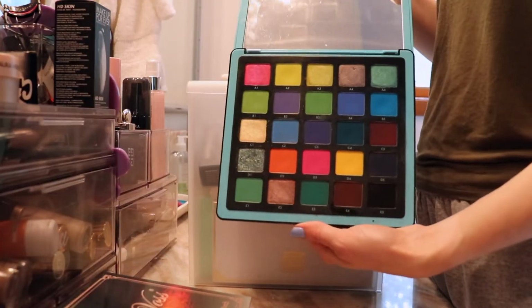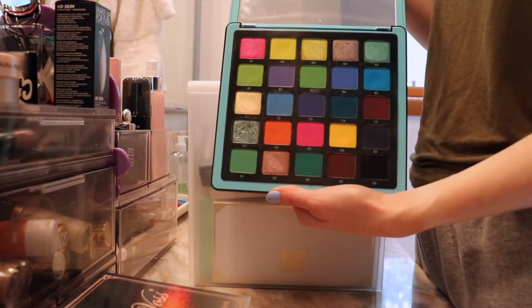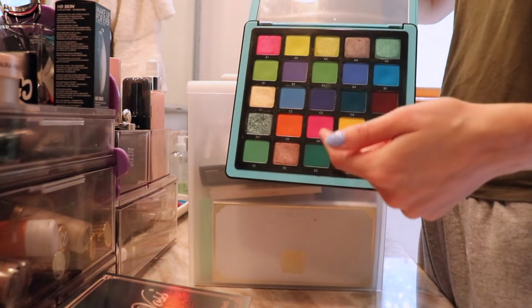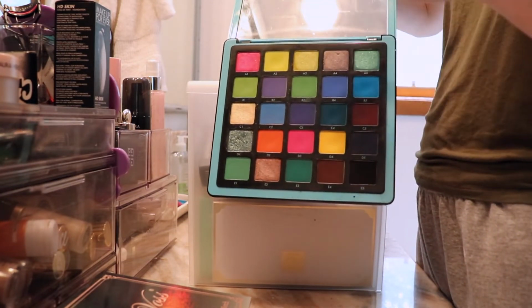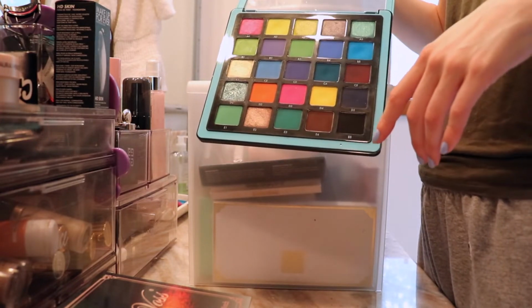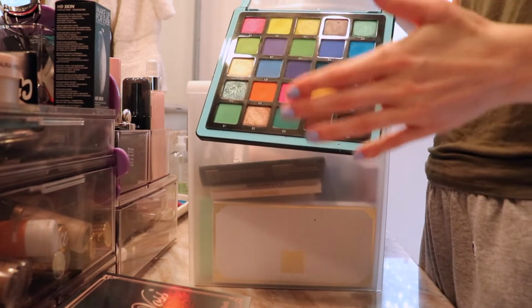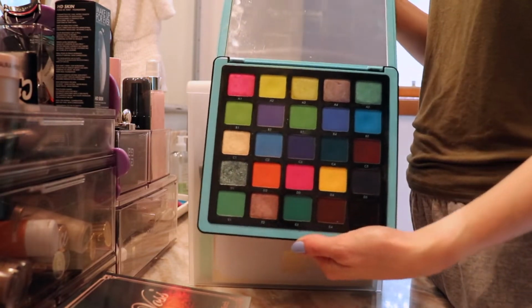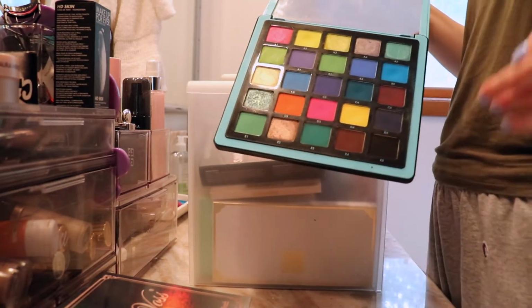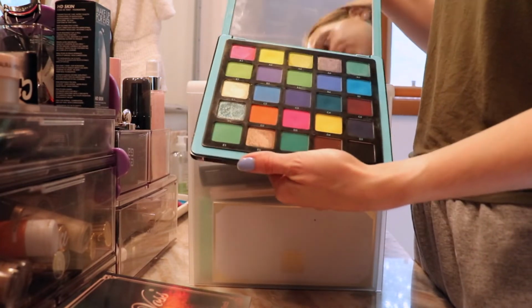So this is Volume 2. This was the first palette I bought. This is one of my favorite palettes, even though it's so colorful. I feel like whenever I am craving to do something colorful, I always go to this palette because it has everything that I need. They did just come out with a Volume 6 palette, and I'm like, oh, that is so pretty. A lot of neon shades. I'm like, oh my gosh, I would love that palette. To be realistic, I'm not wearing a lot of color nowadays. Even on the weekend, I'm like, yeah, I can use color on the weekend, but then I get to the weekend, I'm like, no, I'm gonna go neutral. So just trying to figure that out, but I'm definitely keeping this one.